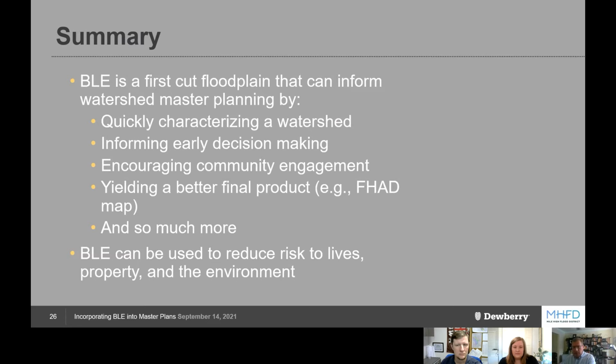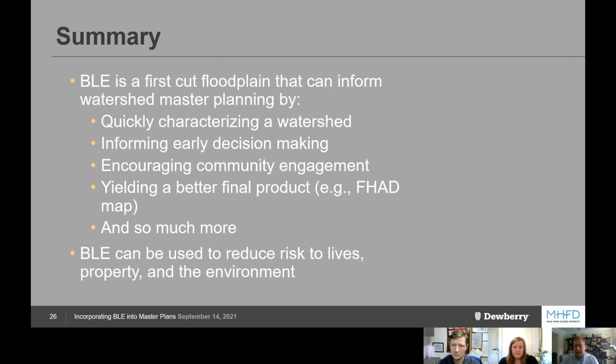The takeaways we want you to see for this project are that BLE is a useful tool. It's great for that first analysis and where to go. Where should we focus in? What can we see from a pluvial or fluvial situation? And like Haley said, it can help us identify where basin delineations or basin transfers are occurring.